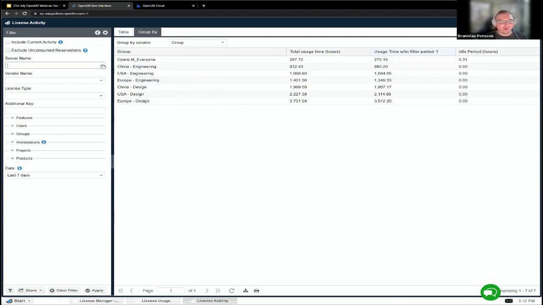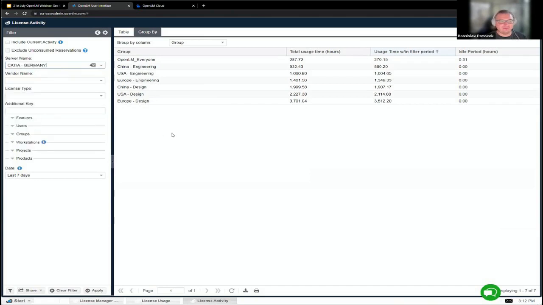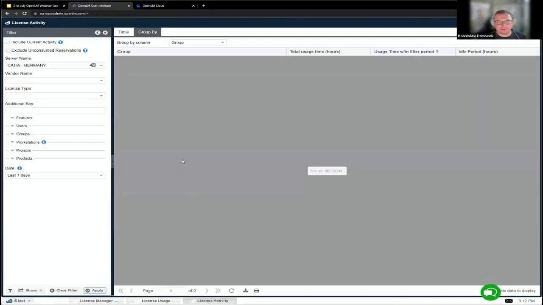Now I could go to the left side of the screen and pick one of my applications. Let's say I pick my CATIA usage in Germany and run this same report. Now this comes up empty. So I know I'm actually safe because nobody from Germany has been taking these licenses from this group. So it's okay.